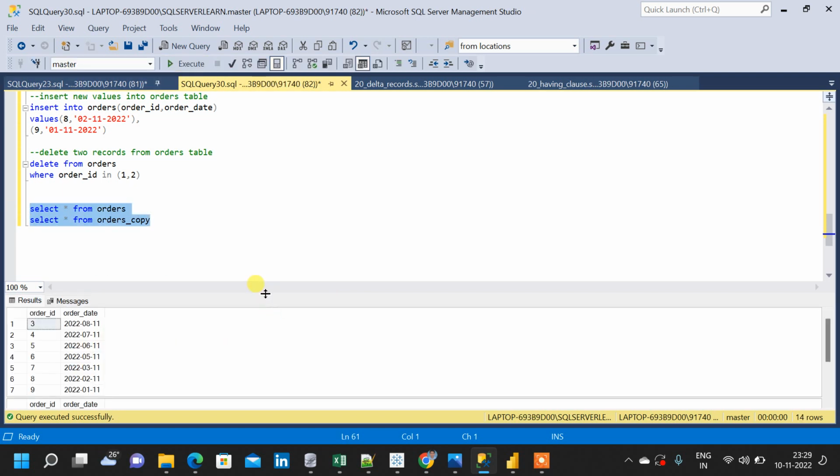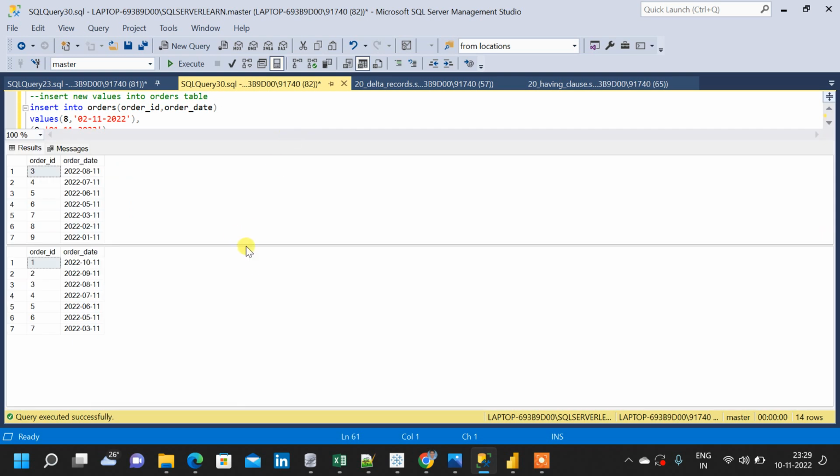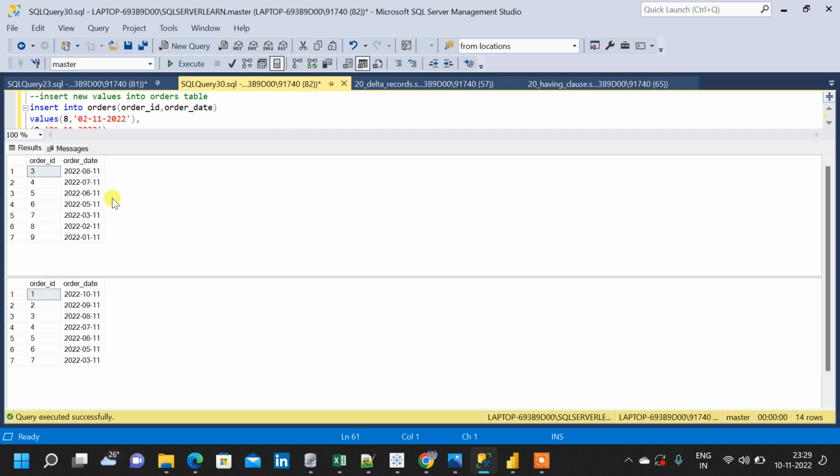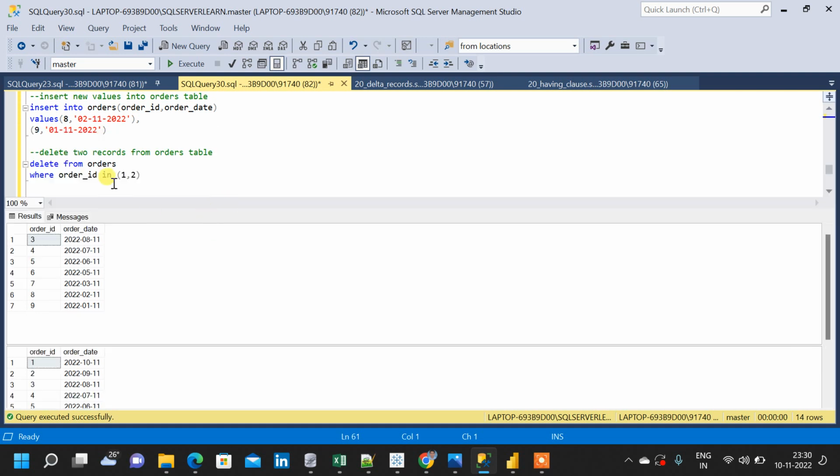Let us compare the two tables and then let us write a query to find the result. See, this is the orders table and this is the orders copy table. Orders copy table is like the initial table that we created for orders, and later on I have updated the orders table, and now the orders table does not have the row IDs 1 and 2, and when comparing with the orders copy table, 2 new rows are added into the orders table, which are 8 and 9. Now let us write a query to find which are the records that got deleted and which are the records that got updated or inserted into the orders table.